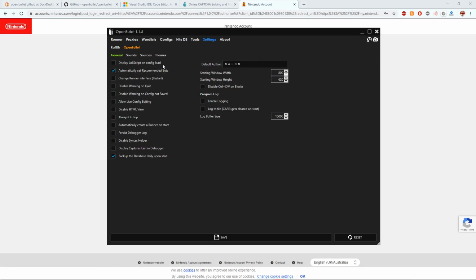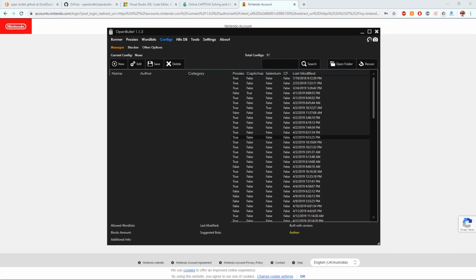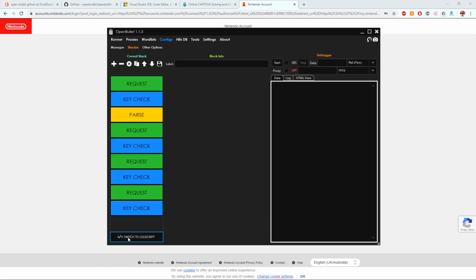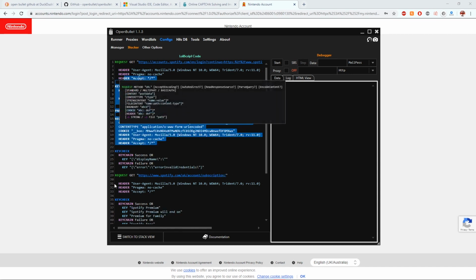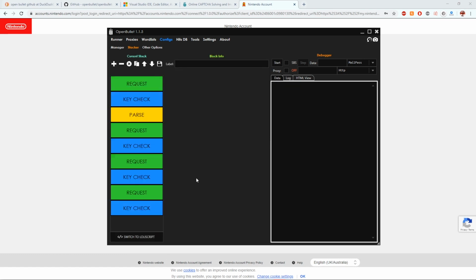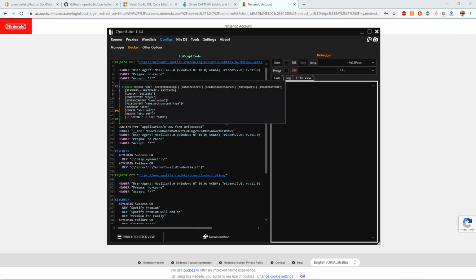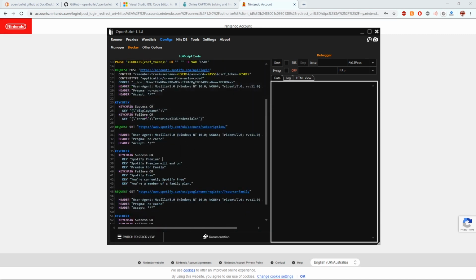Display lolly script. If you go to a config, just go to one that I haven't used before. This one I put out for free. So we go here, lolly script here. It'll open this up instead of the stacker. I'd say this is for more extreme config making. Honestly, I've not ever had to use this. I prefer the blocks, but if you need to use this, you can. Whatever code you put into the lolly script, it'll convert it into the stacker. I think it's just extra effort, honestly, but you know.